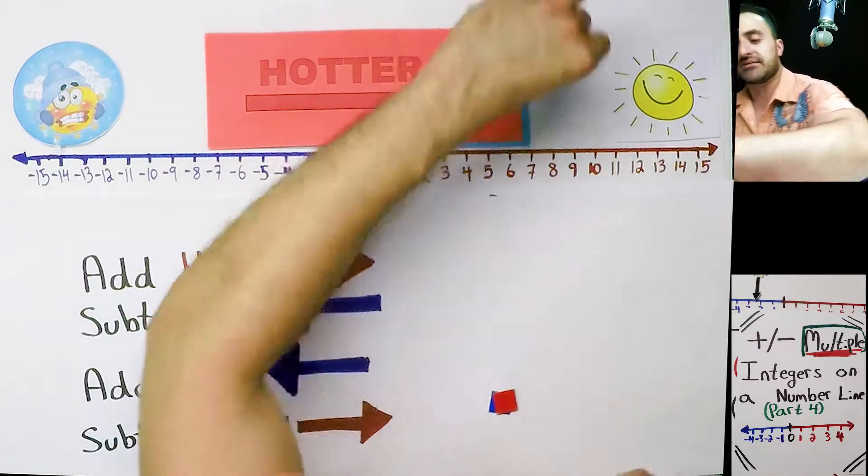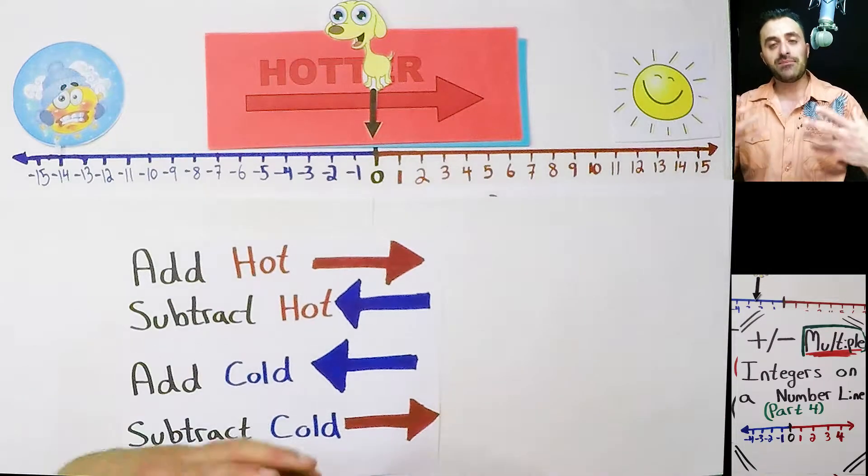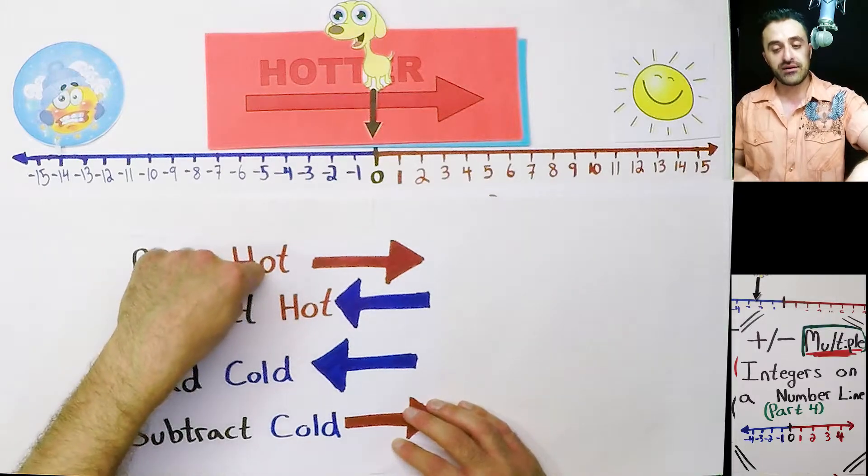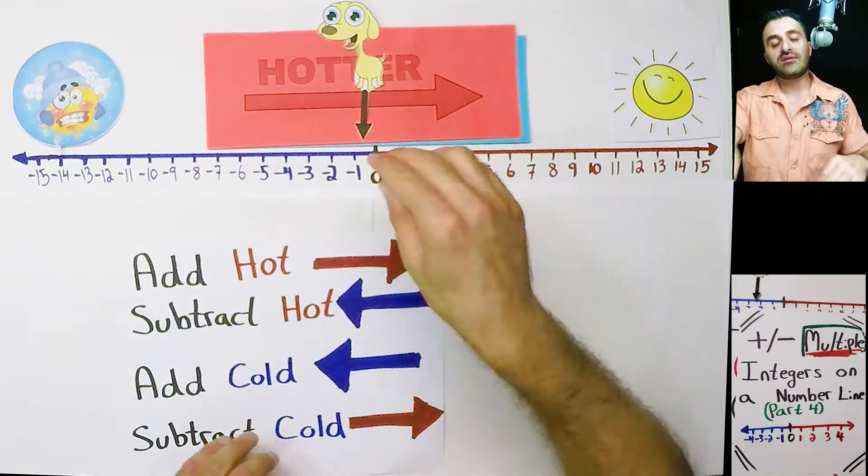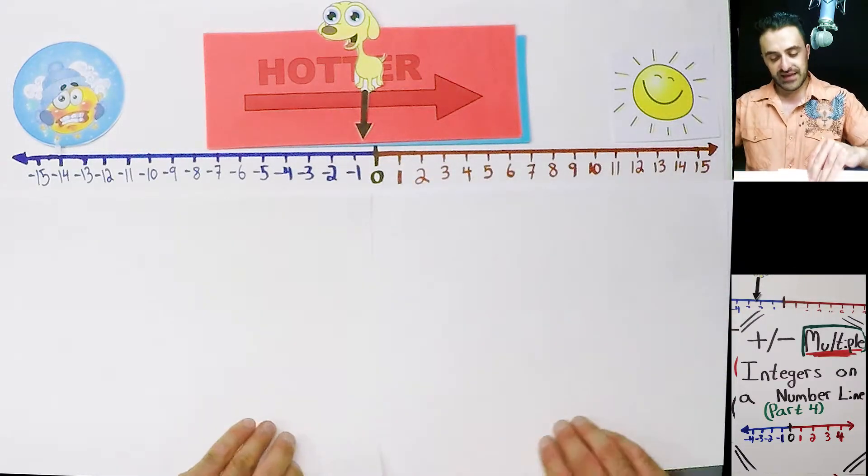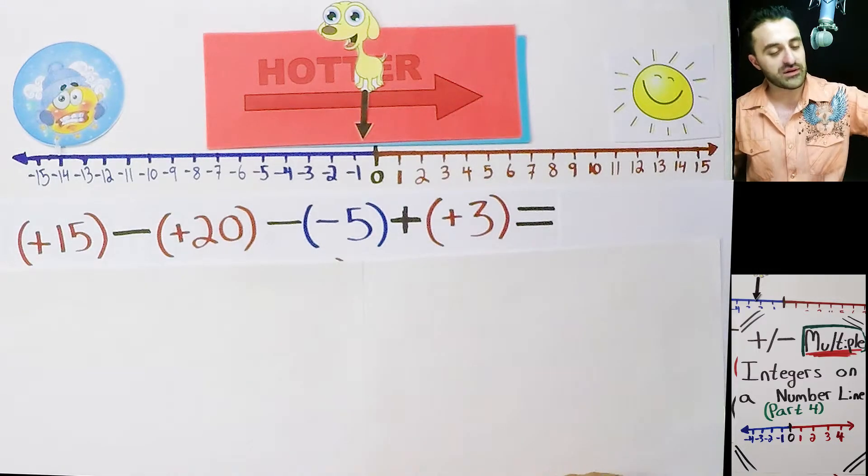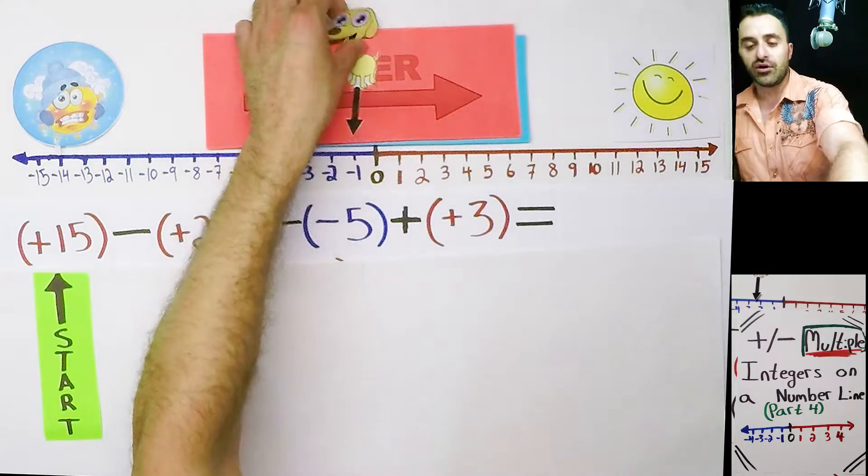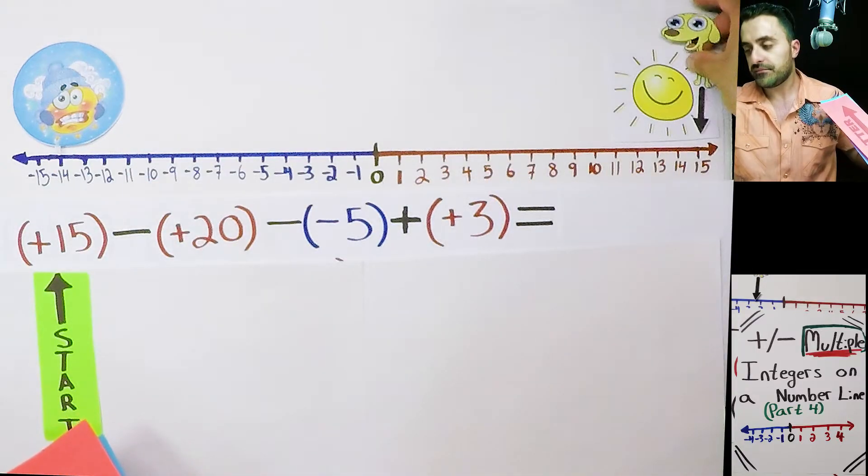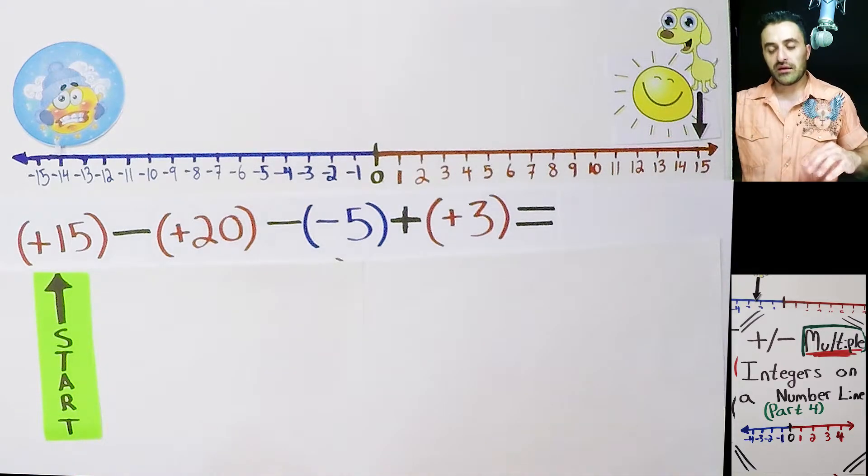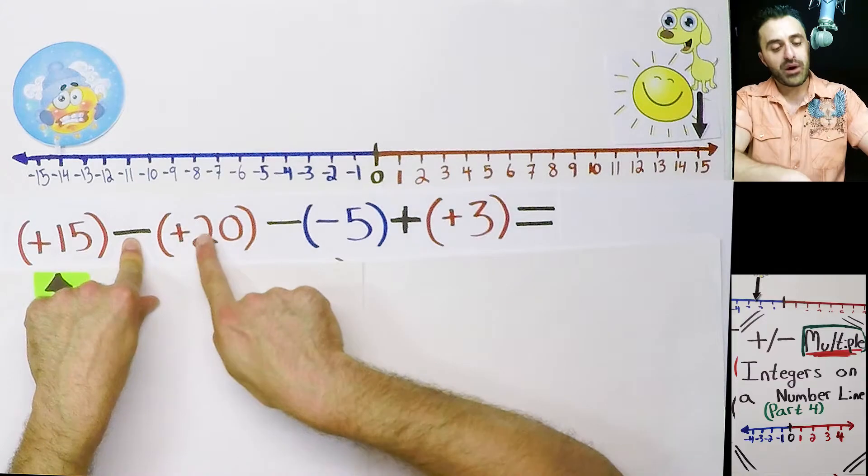Then we had our special puppy guest and we let him play this game. The first rule is he always had to start at zero. The puppy had to be able to read these equations to determine if he was adding hot in which case he would move to the right, or subtracting hot in which case he would move to the left. Here's example one. The first number that we have is going to be representing our starting point. That puppy goes to 15. This says subtract and we know positive numbers are hot cubes, so put them together and you've got subtract hot.